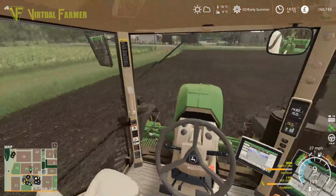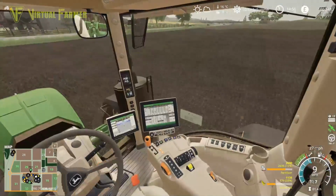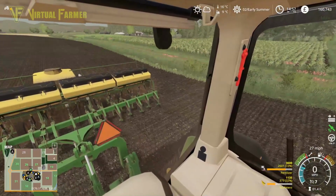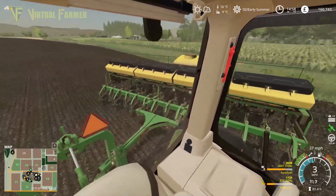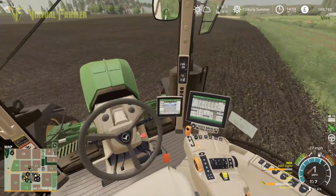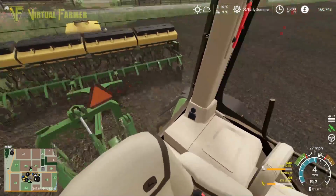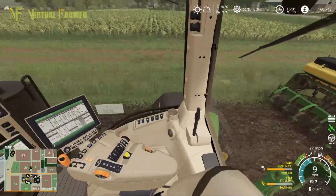We'll have got the soybeans in. We're pretty good with putting in fertilizer at the same time as we're putting in the seed, so that should all be good. There we go, and lift. And now I want to get round and get the rest of it done. So reverse it up. There we go. And down. Just along this edge here to finish this off.